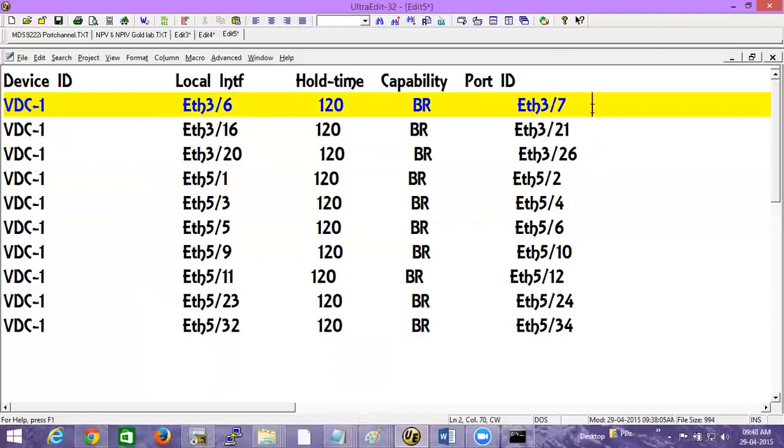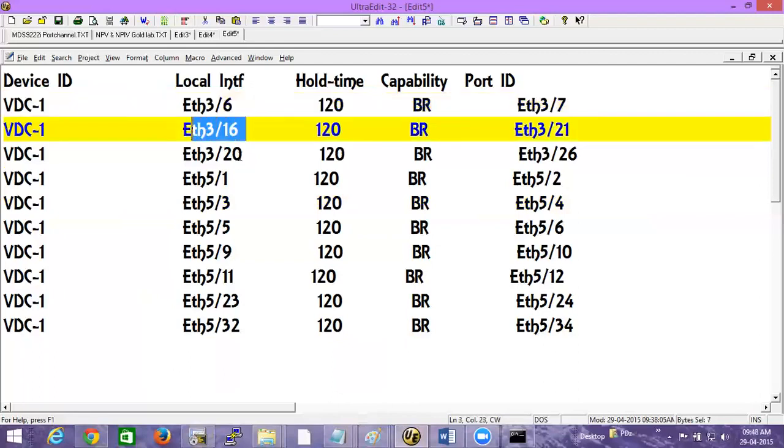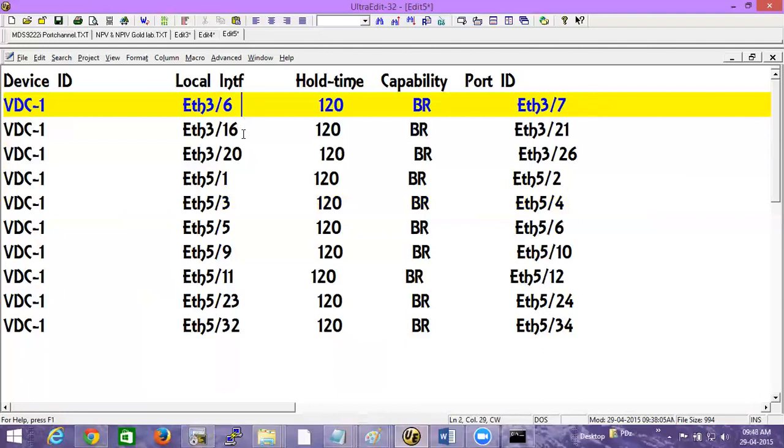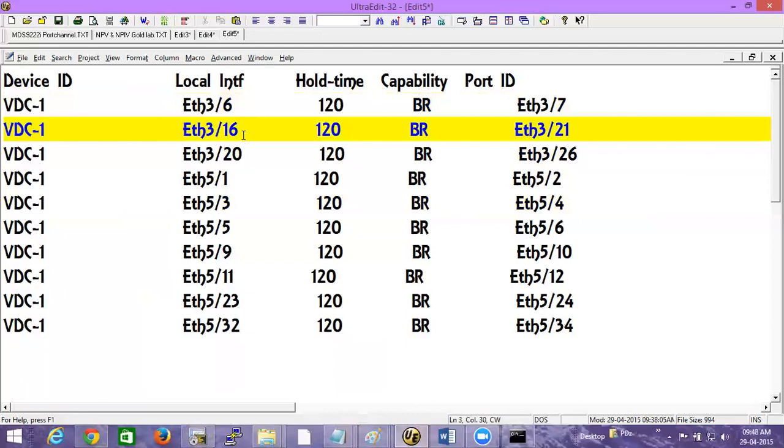I'm confused now for the case of port allocation. I'm sure that when you put the port group, in the case of even numbers, there is no relation of port grouping between 3/6 and 3/16 and 3/20. That's why we are using them. If I put 3/6 in one VDC, will 16 be affected? No, because 6 comes in the port grouping of 2, 4, 6, 8. So it doesn't affect, but it would have affected if you had used something like 3/2.